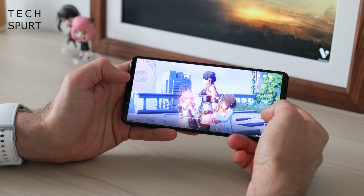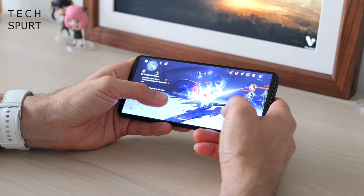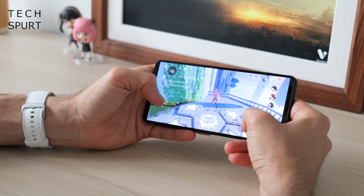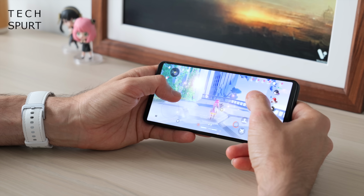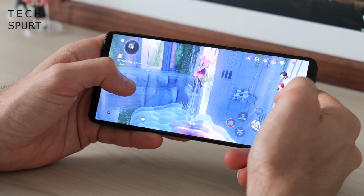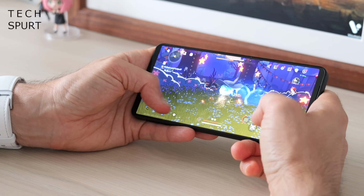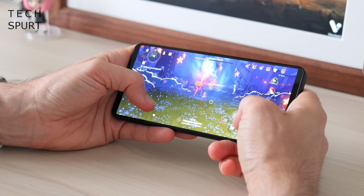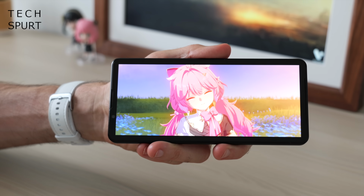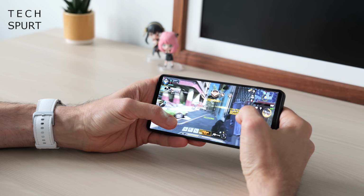As for the performance, well, that is full-on flagship style, just as you'd hope, with Qualcomm's Snapdragon 8 Elite in charge. So yes, gaming on the Xperia 1 Mark VII is an absolutely exceptional experience. Wuthering Waves and other really intense titles play with a flawless frame rate, whether you're gaming for 20 minutes or 2 hours. I basically played until I started to go cross-eyed, and I didn't see any dips in the frame rate, not even when those visuals were boosted to the highest possible settings. And likewise, having a good old go on Call of Duty Mobile was actually quite a good time.